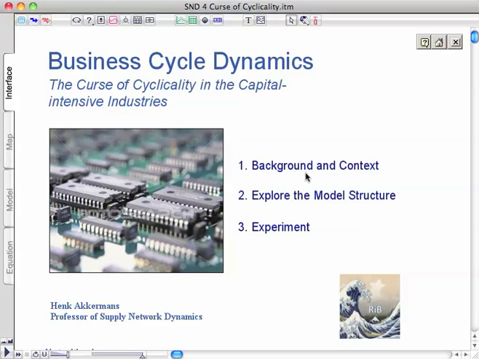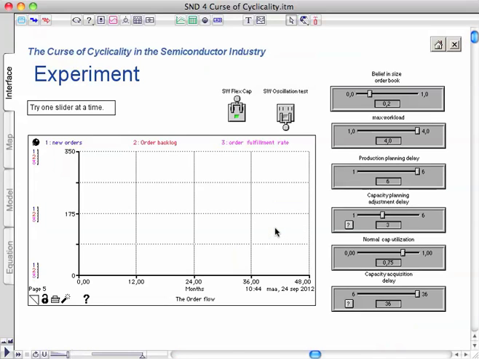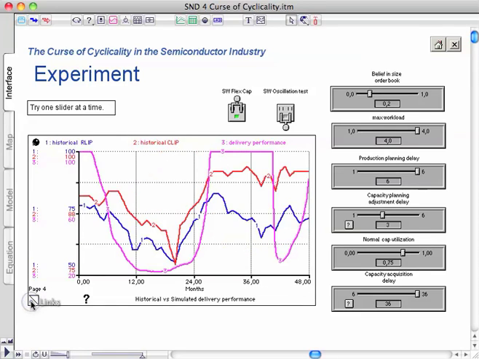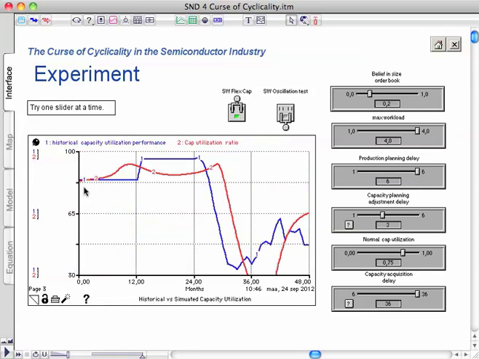Let's look at some historical behavior and also oscillation in that behavior. So if we run the model, you see that here is the historical behavior, the historical demand. If you then go to some of the first screens, you see that this is a history-friendly simulation in the sense that the simulation sort of follows the historical behavior, but not quite.